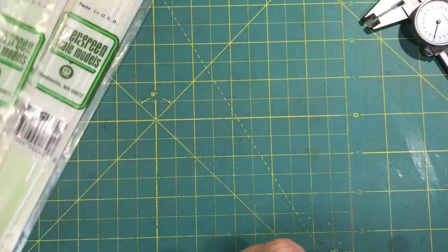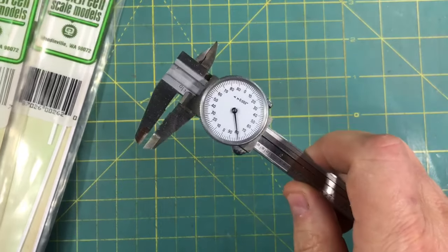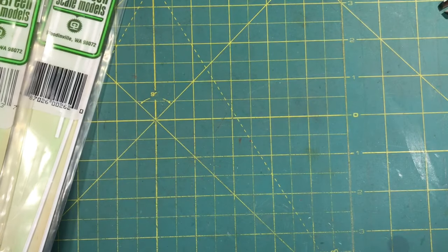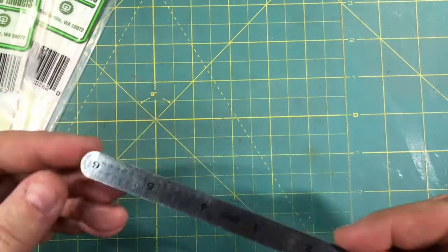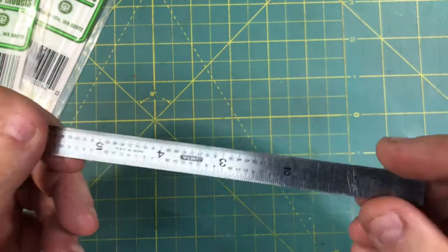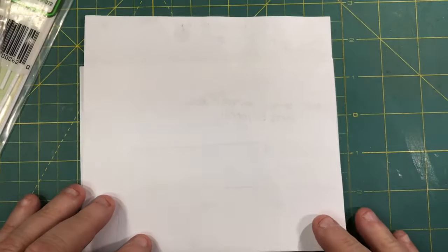The radiator faceplate will be on the front and back of our radiator when we build our box. Between the two will be this mesh. That's the stuff we're going to be needing. Of course we'll need our X-Acto, our dial caliper or Murphy's Rule — either one. You all know by now I like using the dial caliper. It's important when you get the radiator that everything is the right size.